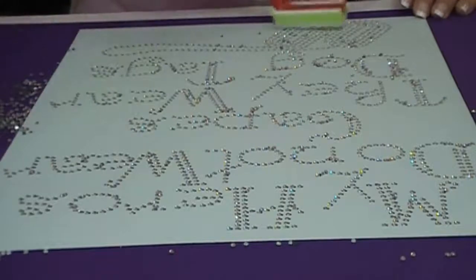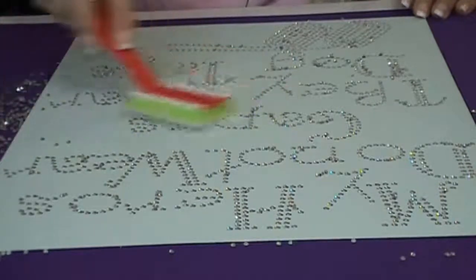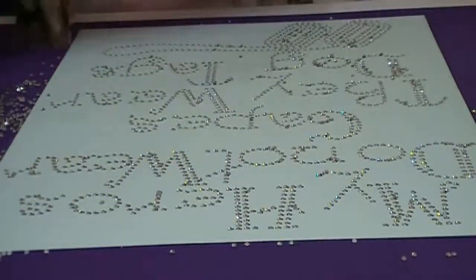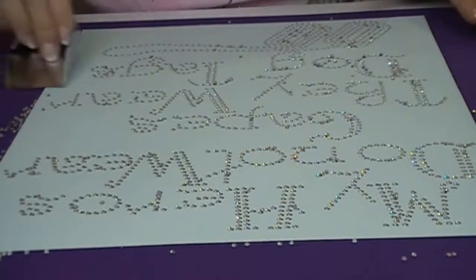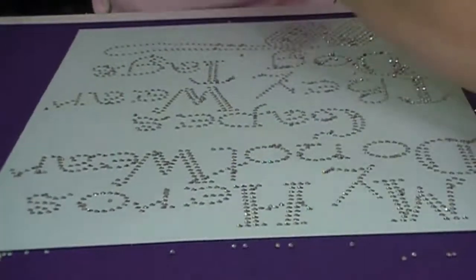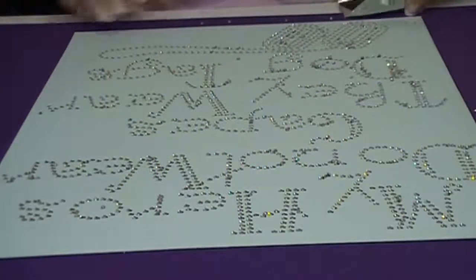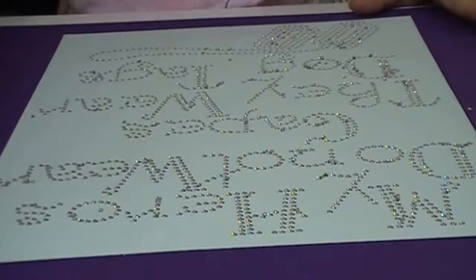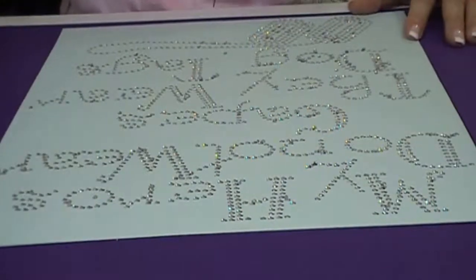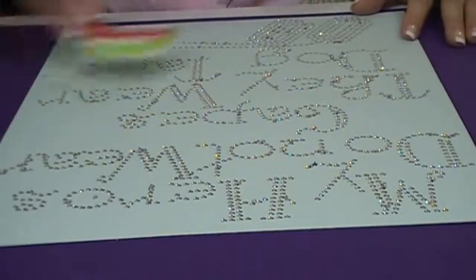Another issue to watch for is a stone with oblong glue that sits outside the round area — it can hang up on your template and not go in well. I'm cleaning up the template now, removing extra stones and checking for doubles, which we usually have at first. I'm working my scoop to get those stones out of the area. You can clear extras either manually with tweezers or with a bigger brush, though bigger brushes create static on large images — so for big designs I stay away from them.